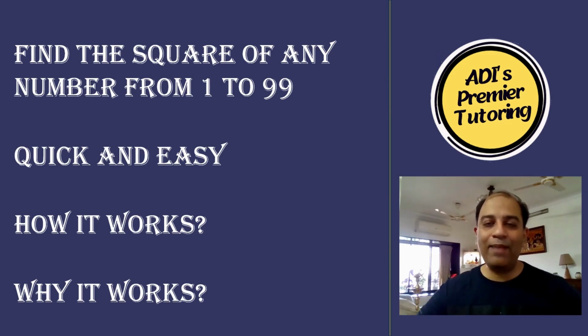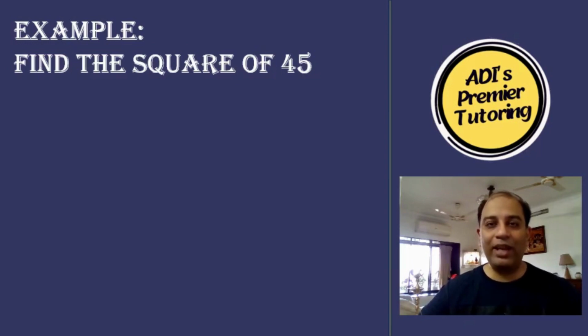And today I'm going to teach you how to find the squares of any number between 1 to 99 in a simple, quick and easy way. I'm also going to teach you how it works and why it works. So let's get started. We're going to start with a simple example of how to find the square of 45.